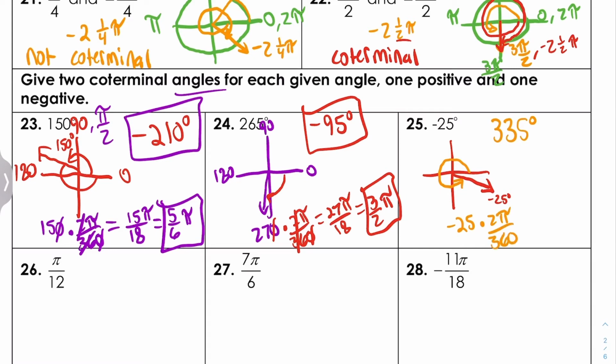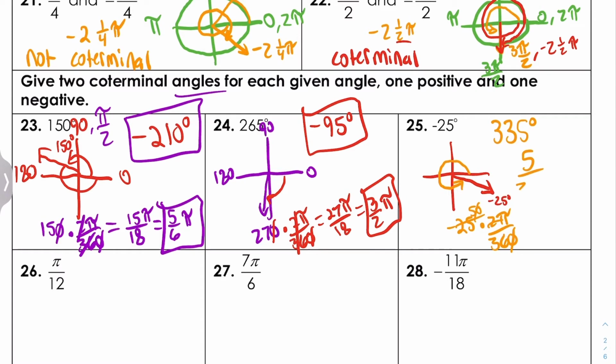I think I'll actually multiply the 25 and the 2 to make a 50. Then the zeros can cancel. 5 over 36. Maybe we should leave it like that, where it's 5 over 36 with the pi on top. 5 pi over 36. I forgot to put it, but there should be a negative sign in front of the 5 pi over 36.